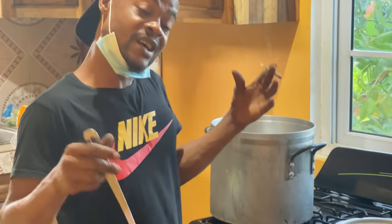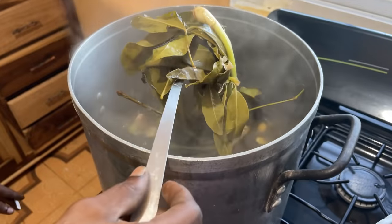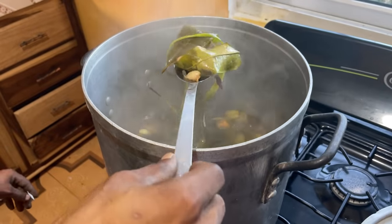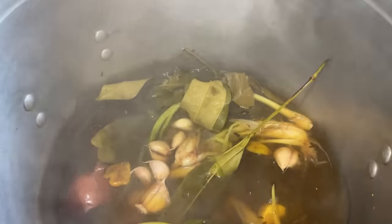We run go pork tomorrow, I get all of the ingredients. So right now, I'm in the kitchen. Everything mentally, we have scallion, we have thyme, we have onion, we have pepper. We have garlic, the pimento leaf, and we also have rosemary. I say I look good. Yeah man, so I put the pork in now.